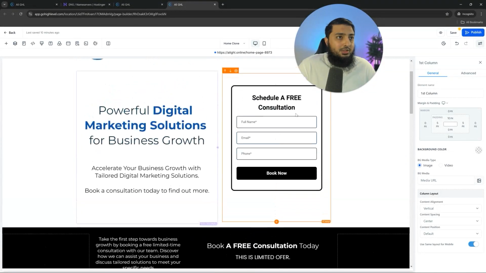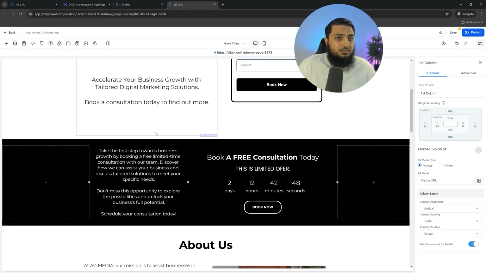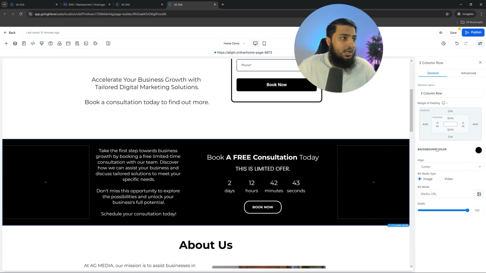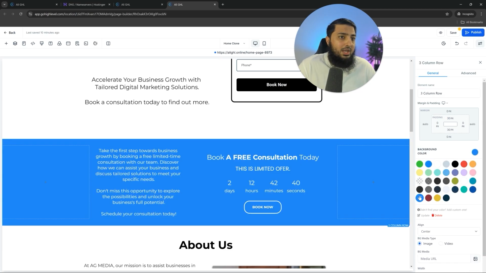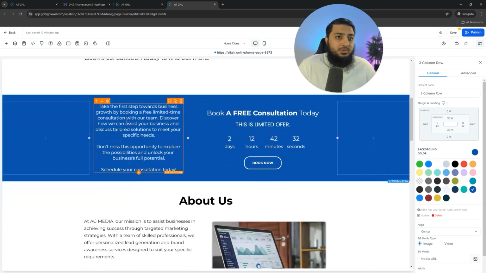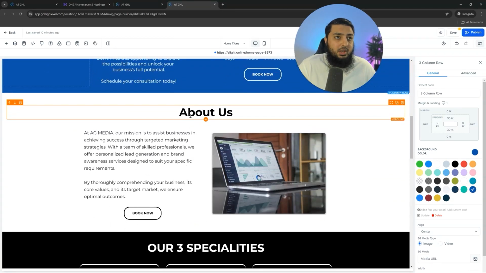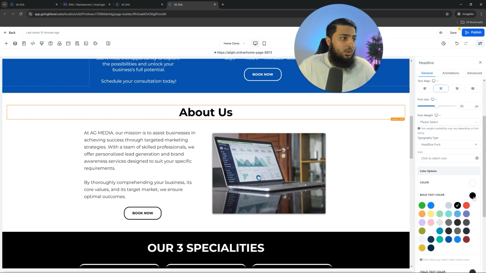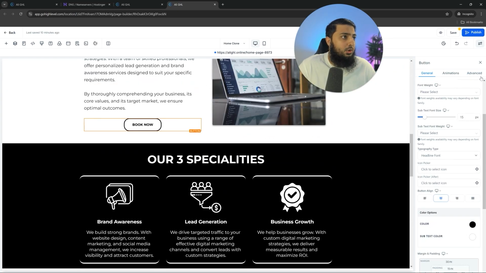The next thing that we can do is we can leave this form as it is, and we want to change the background of this. What you would do again is select this. As you can see, it says background color, and again, we can change this to some sort of blue, which is more in line with the rest of our website. You would do the same for the rest of the page. So again, we can change this to blue. Again, we'll change the outside of that to blue.